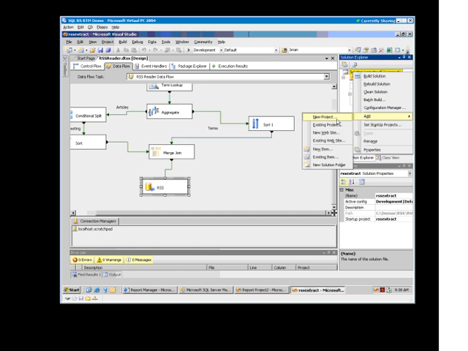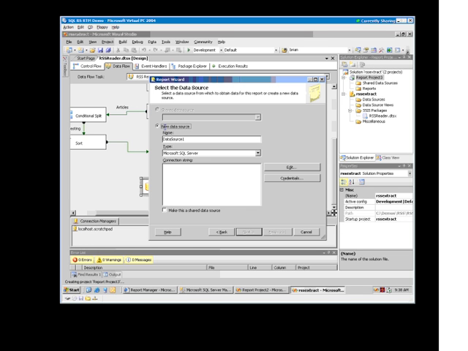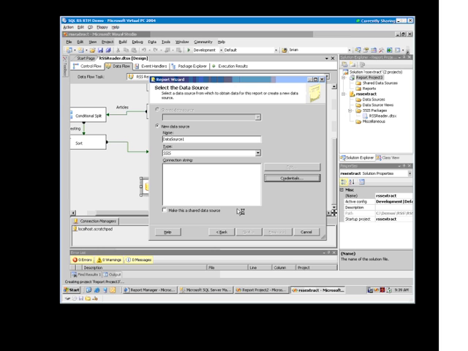So we're going to add a project, use the report server project wizard. And for our data source, we're going to say we want to use SSIS, the integration services. And for credentials, we'll just use Windows Authentication. Now the connection string is actually the command line arguments that are used by the dtexec command. So if you're familiar with the integration services command line tool, you'll see that this /f says this is the location of the file that we're going to run.